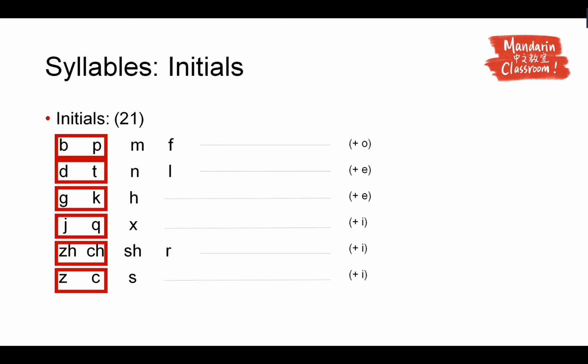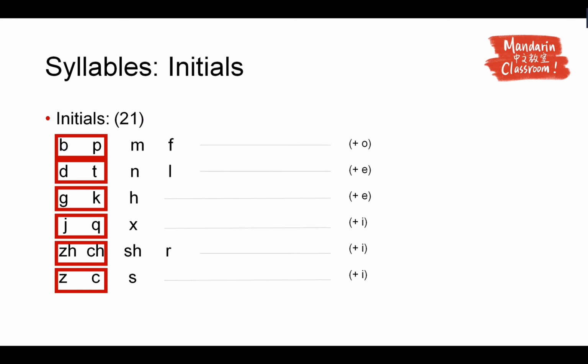So next, let's move to the initials. Today we are going to learn these 21 initials, but actually it's hard to pronounce the initials clearly, so we use finals to help pronounce. Like the first line, we ask O to help. We could spell and pronounce. The first line and the first initial is Bo. Second, Po. Okay, you could see I boxed these two initials because they're the couple.